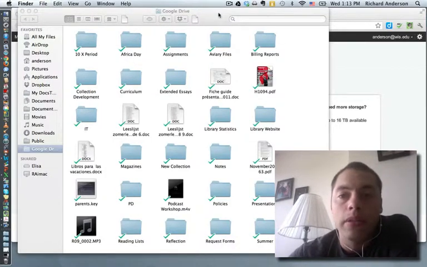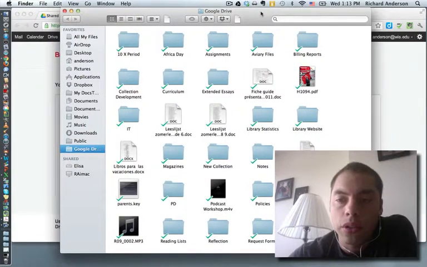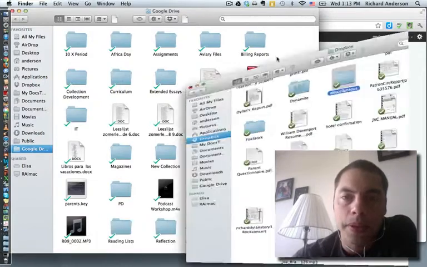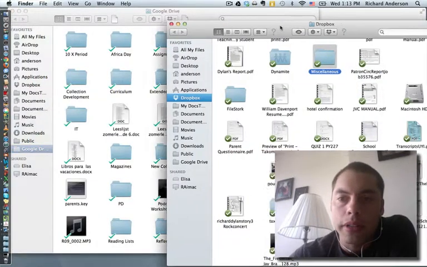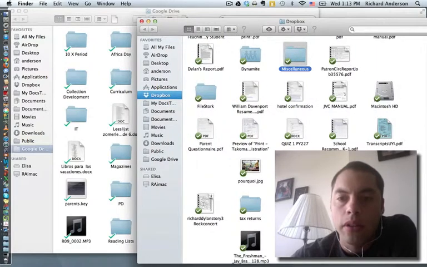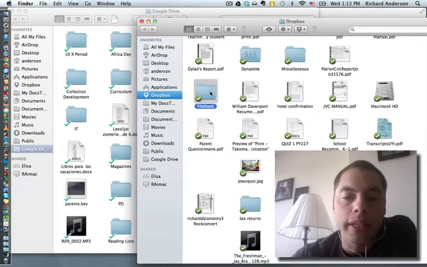So now on to some features that I wish were in Google Drive right now. Let me step over here to Dropbox briefly. In Dropbox, what's really nice is you have the option to share any folder by right-clicking on it.